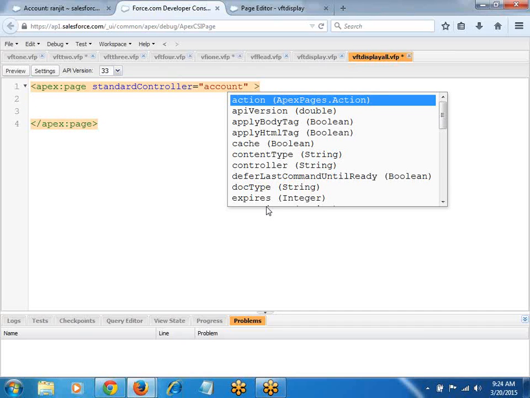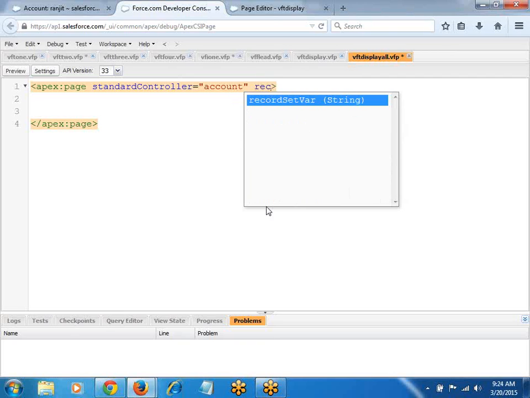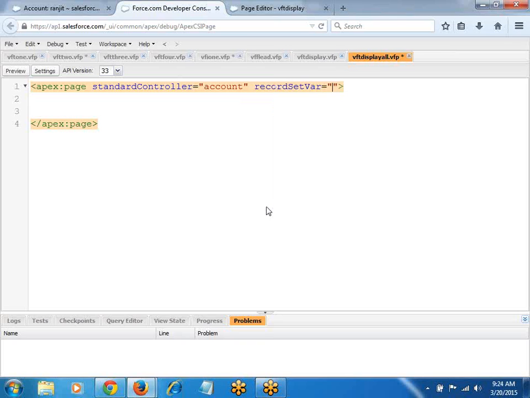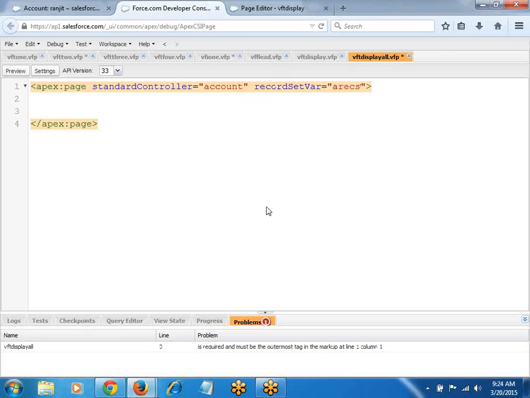All these records I need to refer in temporary memory. I want to retrieve all the records. The account table has some 1000 records. I should not connect to the table directly, so all records have to be stored in a temporary record set. So you take a record set variable attribute. All my account records are referred with a name, something like AX. I can give any name. All account records are referred with the name AX.